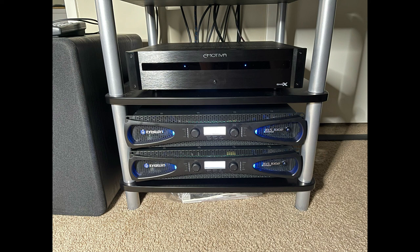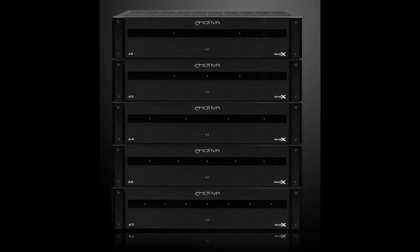$449 is not bad for an amplifier of this power and capability. When I come down to it, Emotiva wins — there's just no question. The Crown is still good, but know where, how, and what you're using it with. If someone asks me to recommend a good two-channel amplifier, I'm going to say buy the BasX A2 — and I've been in the Crown camp going all the way back to the 1970s, even when they were sold as Amcron across the pond. Emotiva has them beat in how it sounds and how it's made, and they're really tailoring to their core audience — people who love music and home theater — at a price you can actually afford. Look up the Emotiva; I think they're doing the right things. If you need something versatile for multiple applications, the Crown is still a good pick, just not the great value it once was.